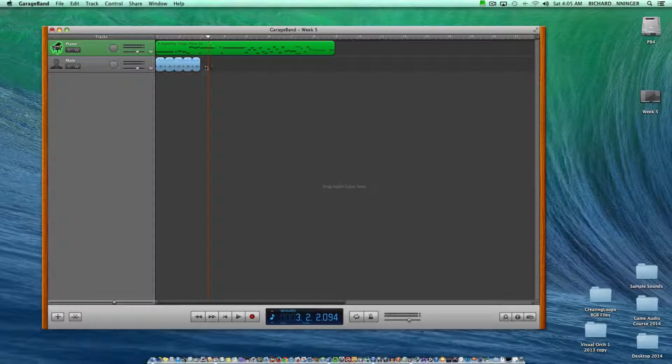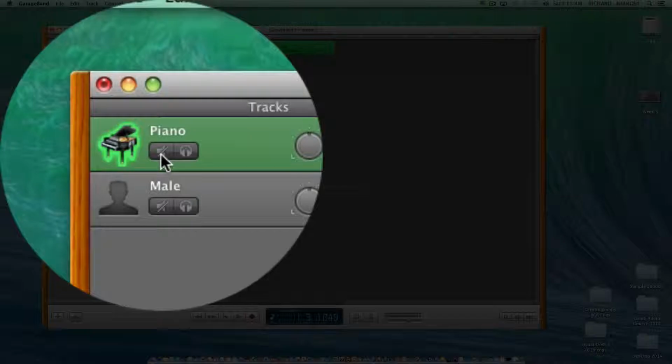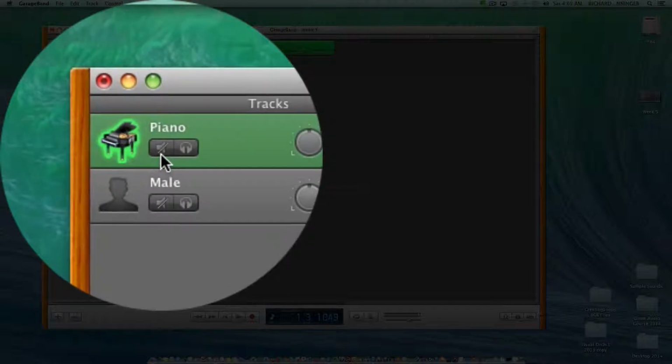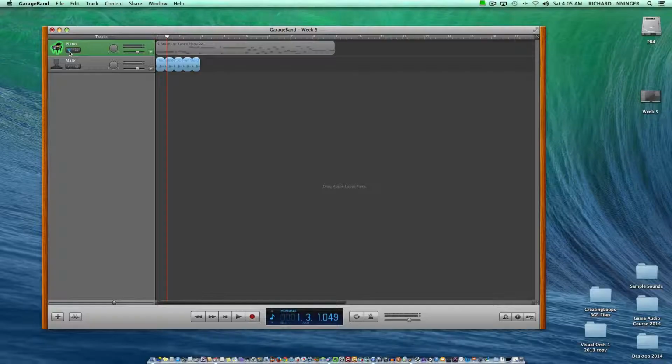I have a little voice. Incredible. You can hear that later. You can also mute a track over here with this icon. Click on it, you will not hear the track. See how the track grays out over here. Incredible. So that's a good way to check your tracks. So in this case, I don't want the incredible playing right now, so I'm just going to mute it.